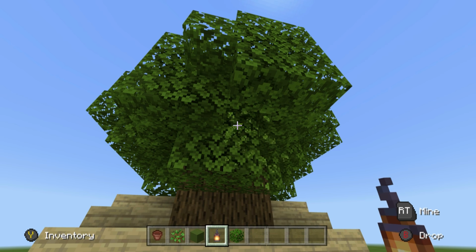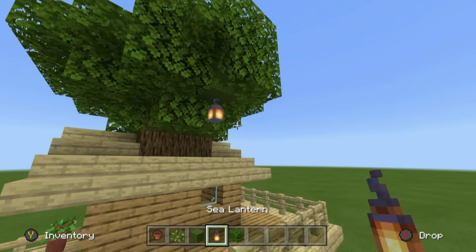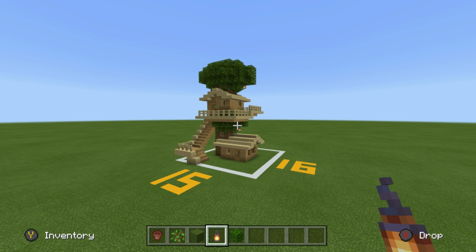Maybe up here as well, this is a good candidate for them too, like if we had a green concrete hidden amongst the leaves, and then a sea lantern hanging off of it. I called it a sea lantern again, didn't I? I'm just as bad as Minecraft. So, I just think that they're 2 nice little features that you can add to your treehouse. It really does make it cozy.